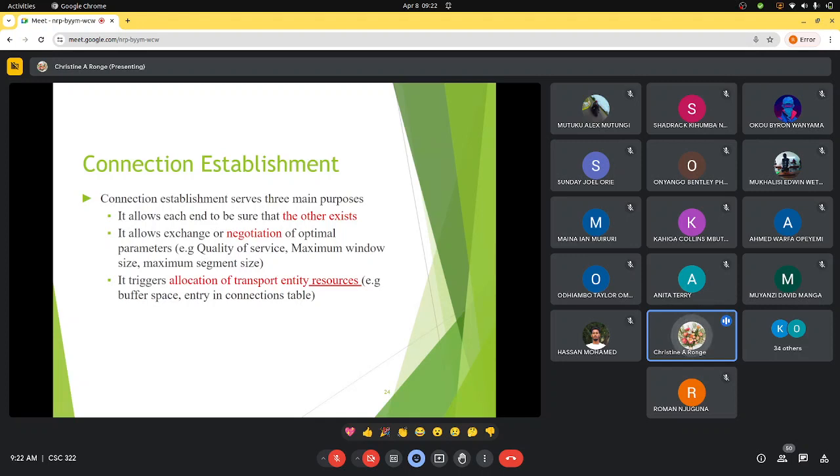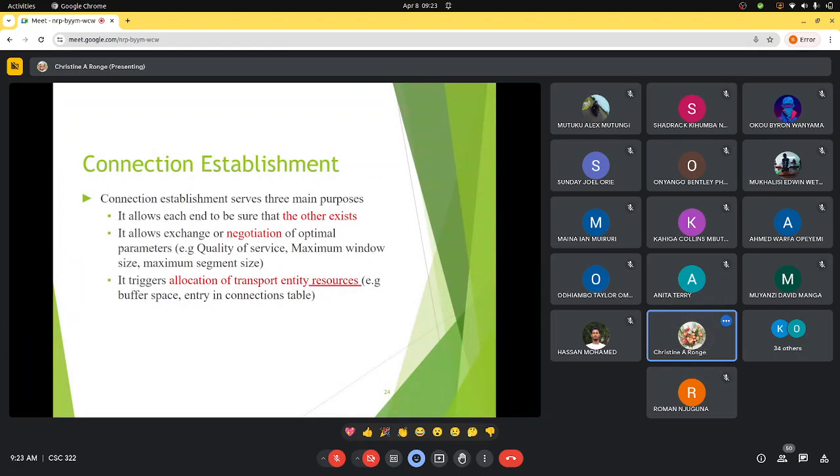Now, establishing a connection also allows for exchange or negotiation of optimal parameters. In other words, they negotiate about certain things. For example, you can establish a connection and say, look, I'm establishing this connection and I want my data to be sent at 10 megabits per second.